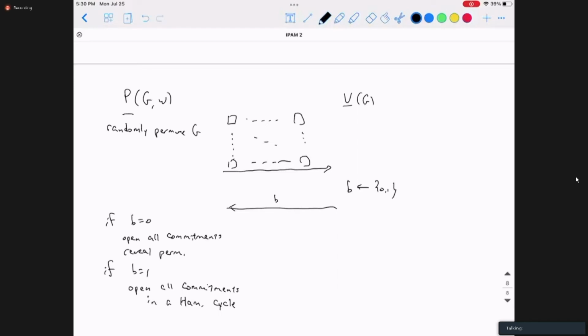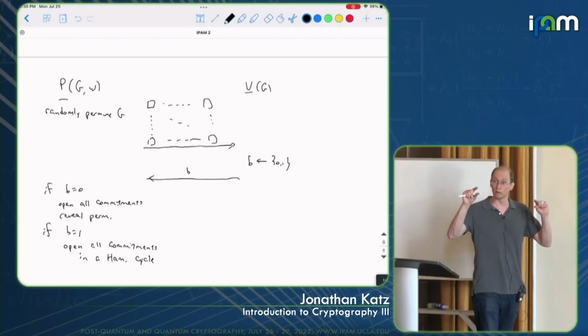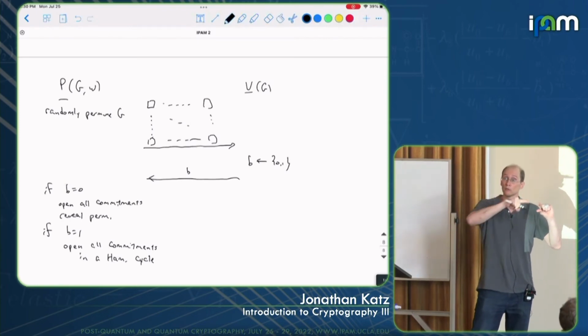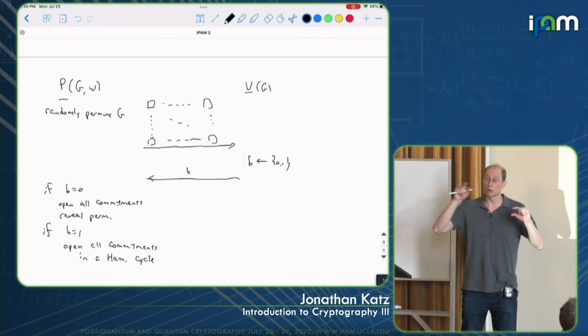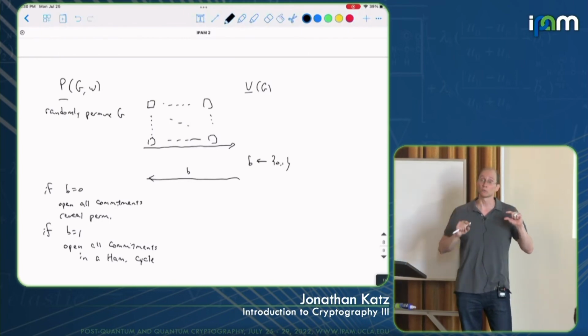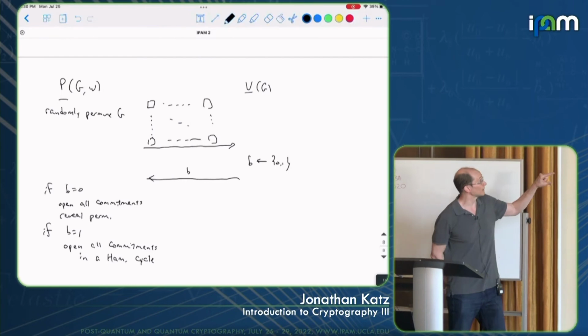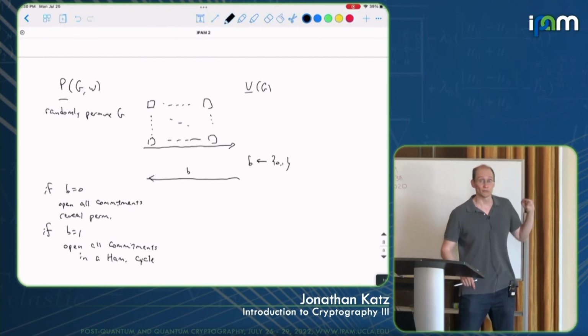And then I would also open, right, what did I say, 1, 3, 10? So then I would also open position 3, 10 of the adjacency matrix and allow the verifier to be convinced that there was a 1 there, indicating the presence of an edge from 3 to 10, and then so on all the way around until it verifies that there's an edge going back from the final vertex back to the original node where I started. Okay? So in that particular example, I would be opening up, I guess, n different commitments in the graph.